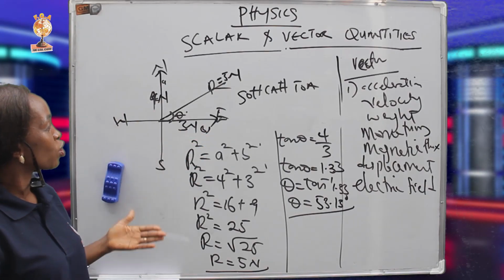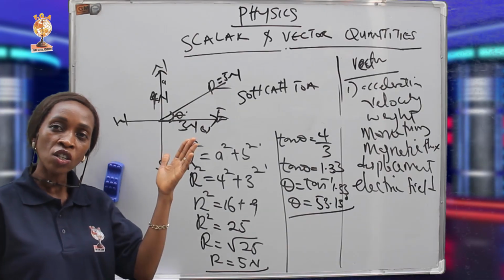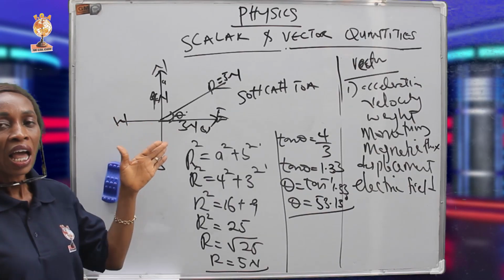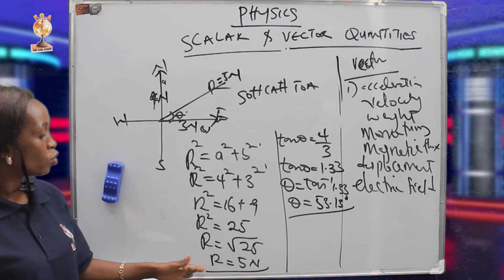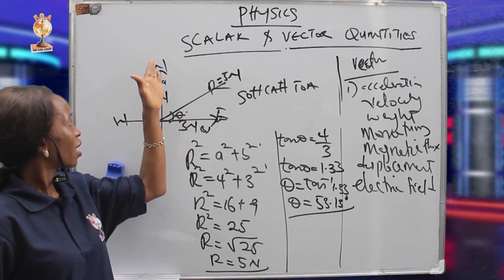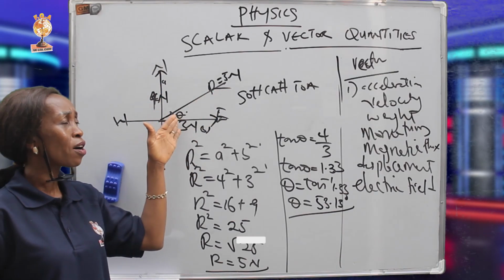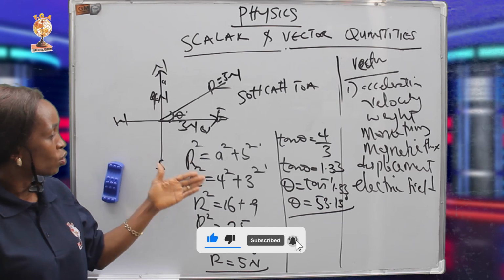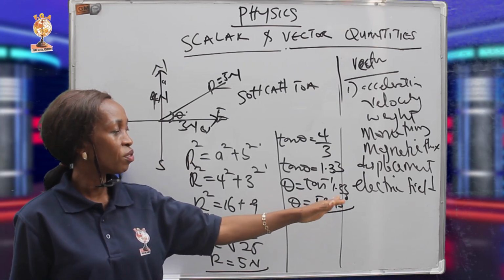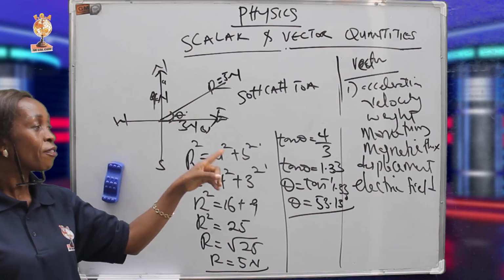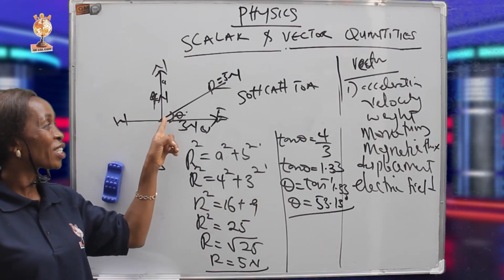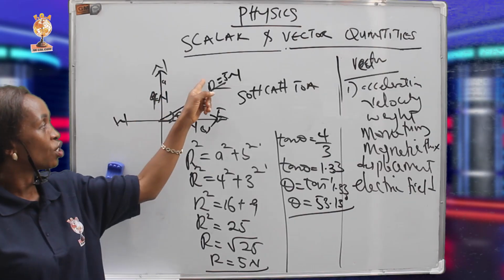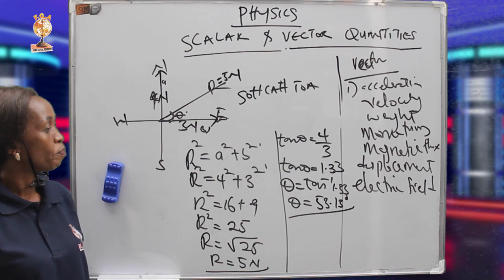So I'm asked to find the resultant of two vectors, one going to the north and the other going to the east, with 4 Newton and 3 Newton, as the case may be. The resultant happens to be 5 Newton, and it must make an angle, theta. I'm asked to calculate at what angle it will be. So the angle becomes 53.13 degrees. From this answer, it's not exactly 45 degrees. It's above half of it, which is this range, 53.13.